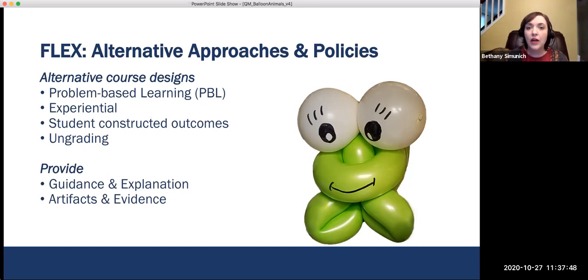And if you're not sure how it can, this is a good place to reach out to folks like Penny, your instructional designers, your QMCs at your campus, and also to us at Quality Matters. So if you're doing a problem-based learning design, for example, or your course is more experiential in nature, maybe you're doing co-constructed learning outcomes with your students. It's a graduate level course or it's an honors course, and that's part of the thinking that you want your students to do. Maybe you have a different type of policy for grading, like you're doing ungrading or something. You can still create high quality courses that work with Quality Matters and the standards and everything that's reflected within the rubric.